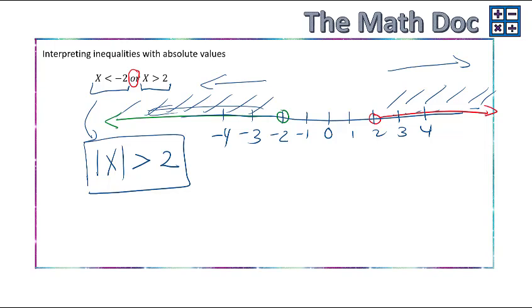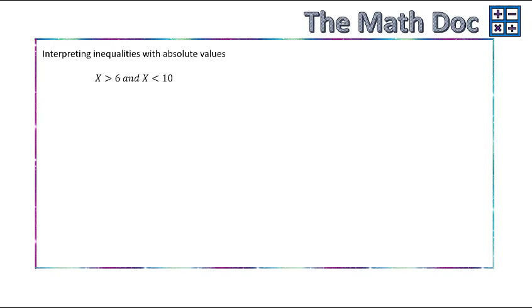Now, what made these two examples relatively simple is that they were centered around the 0. Okay, we have here our 0 on the number line, and the inequalities are basically symmetric around 0. We have to take a step up and look at what happens when we have a non-symmetric case. So in this problem here, we are not centered around 0. Let's look at this on the number line again. We're in red, so let's make our 0 here.